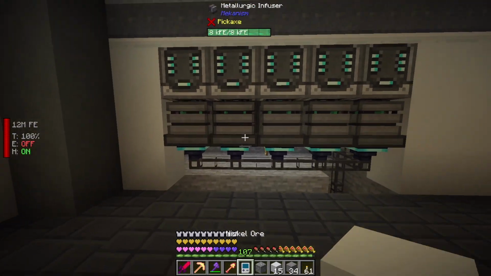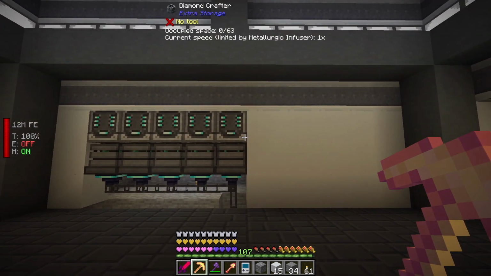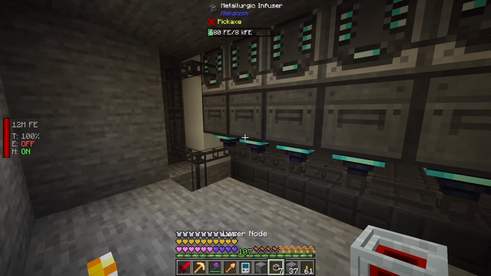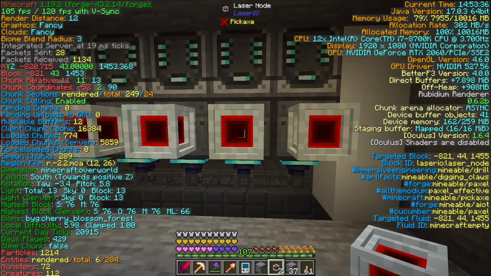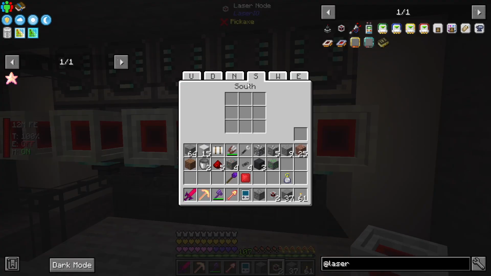Now I can just fill in this, because I can also just teleport to the back like this. That way I can get the front visualized a little bit better. Let's go ahead and get some laser IO stuff out. We have some nodes already, which is good. So we can just put 1 node behind each, and we can see that we're facing south. So we're going to be using the south side of these laser nodes.